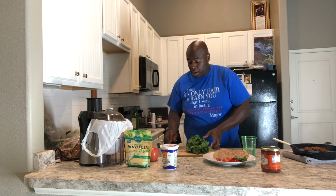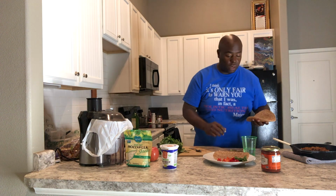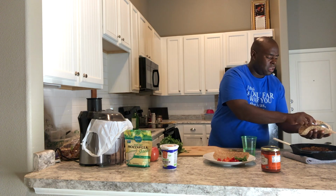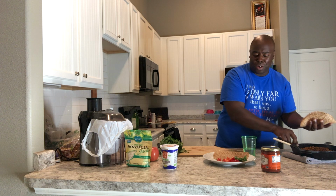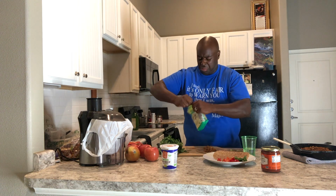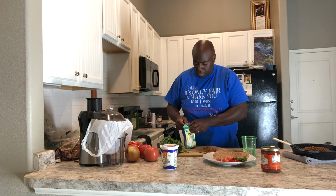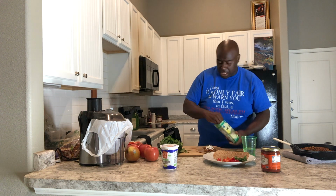All right, y'all, so here we go. About to assemble these tacos. It's gonna be more of a wrap, but it is what it is. Get this ground meat, y'all. Oh my God, I wish y'all could smell this. Have mercy. Oh my, spicy. Some of this queso. It's non-GMO. Vegan cheese. Put a little bit on there like that.